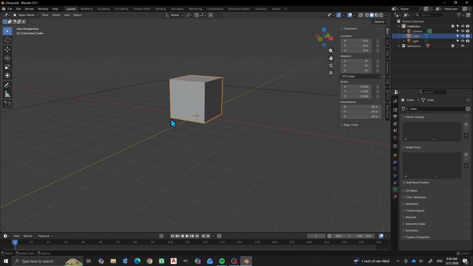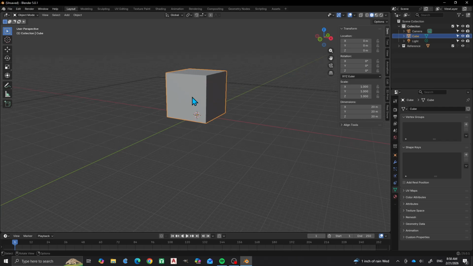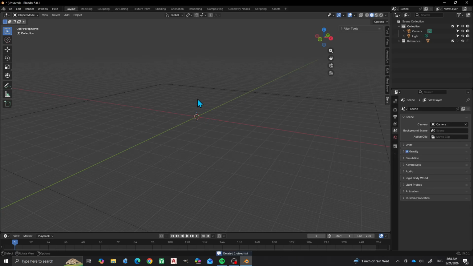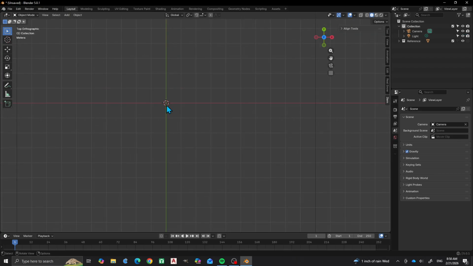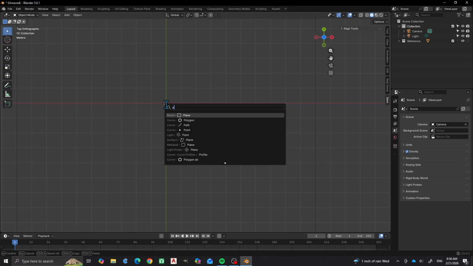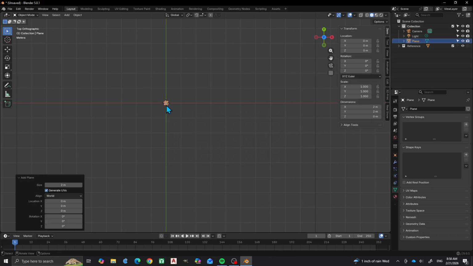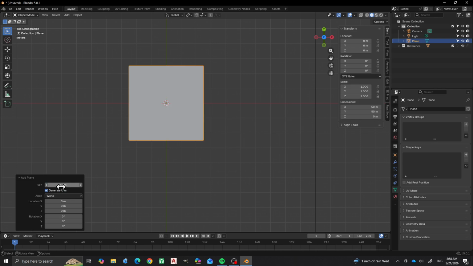In this episode, I'm going to be showing you how to model a grill, like a grill on a car or something, right? This is going to give you the basics for having this. And so what we're going to start with is that we're going to delete the default cube in this. This is my scene that I've done, so anyway, what I'm going to do is I'm going to start with putting down a plane. And the size I'm going to put is 50, right?